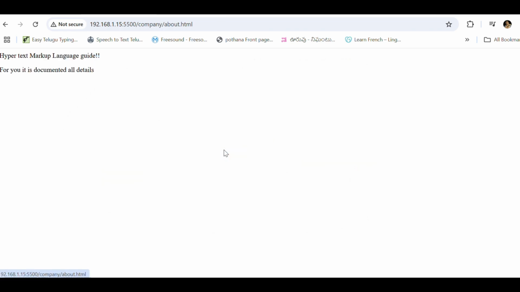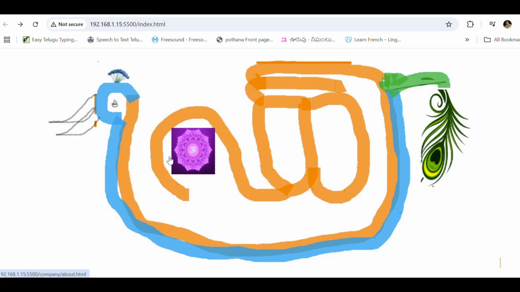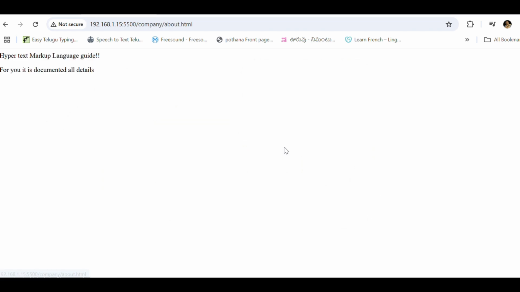See, if you click over here, it will come. Of course, we can size the image using our style sheets, right? So if you click over this, you see a hand icon, right? That means this image is clickable. So like that.